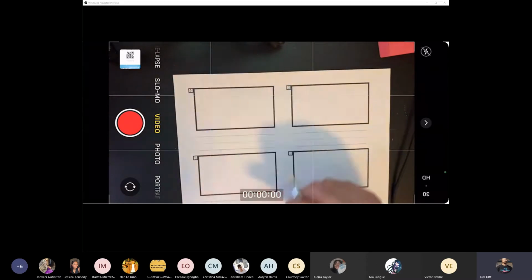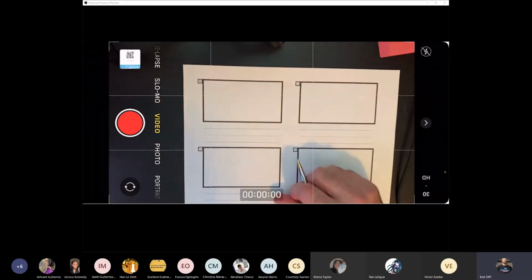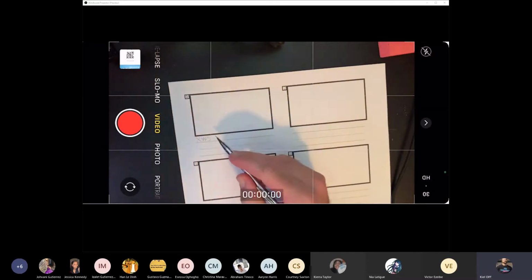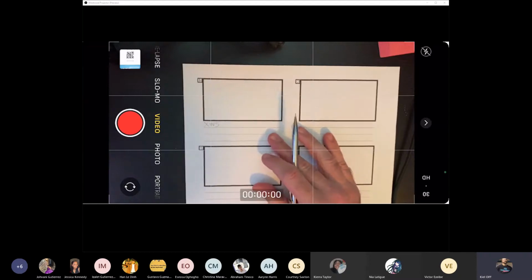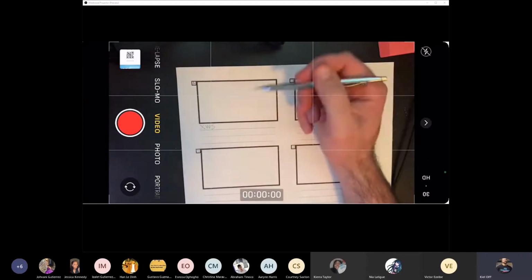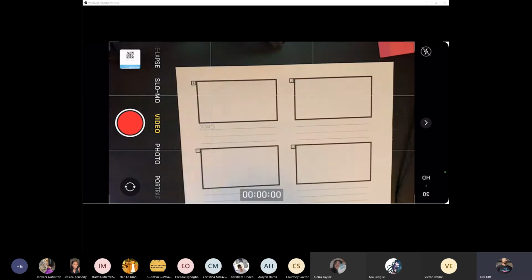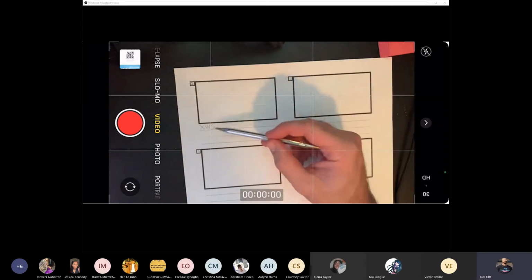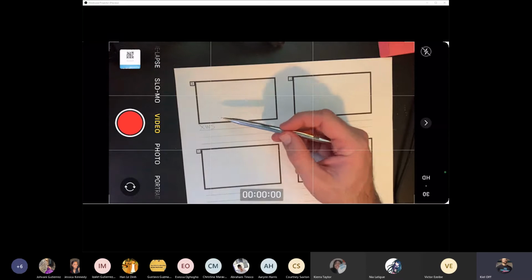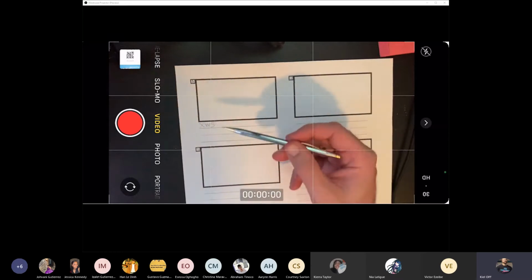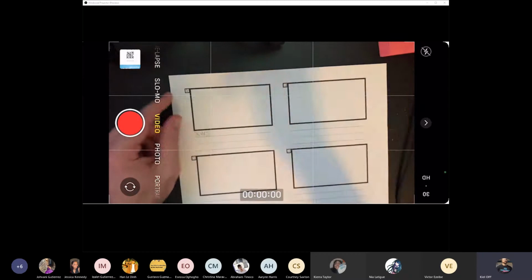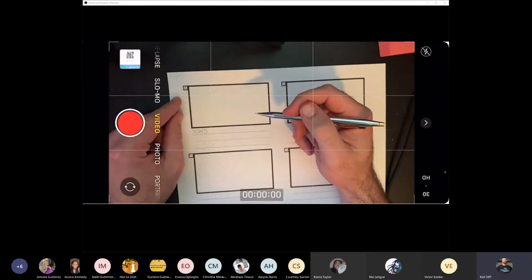What is the first shot of the movie that they're going to see? I think the way that I'm going to start this movie is with an extreme wide shot. So I'm going to write my abbreviation of XWS down here at the bottom, and I'm going to draw an extreme wide shot, right? That's what I mean by framing. If your first shot, you say extreme wide shot, you got to draw an extreme wide shot. If you say close up, you got to draw a close up. You got to draw the proportions correct. All right, so I'm going to start my movie.